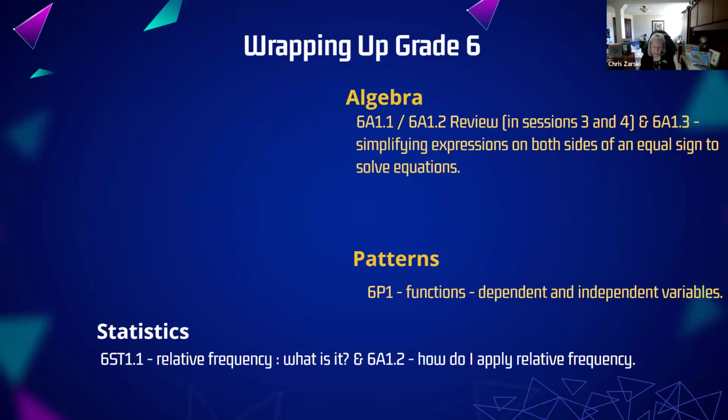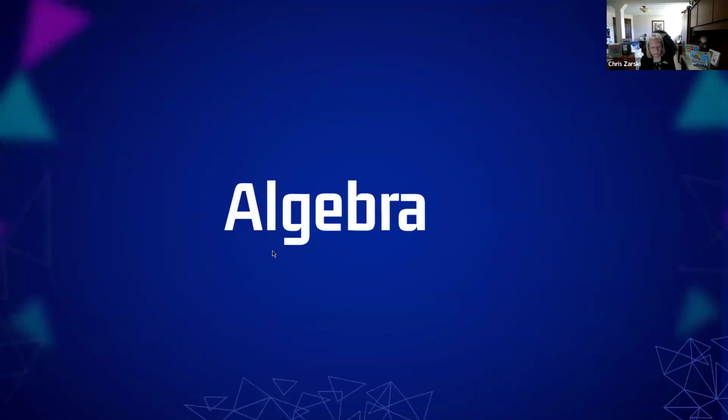In particular, we're looking at setting up tables of values and using the expressions that we come up with to fill in those tables of values, and can we graph those points, and so on. And then also looking at statistics. What is it that we're supposed to be doing in grade 6? Not that it's necessarily all new, but the language is definitely going to be new. So it's something for us to get used to using, and getting things going on the right foot. We can see that grade 7 probably will have that same new language once the new curriculum comes in. So now's a good time to start getting used to using those terminologies.